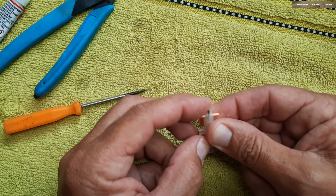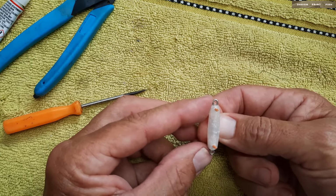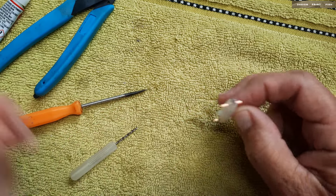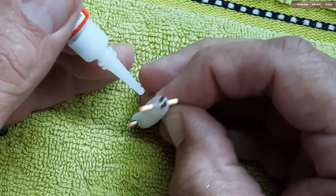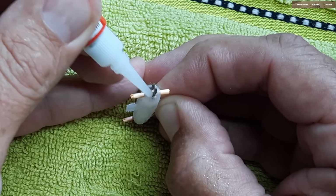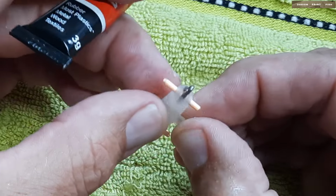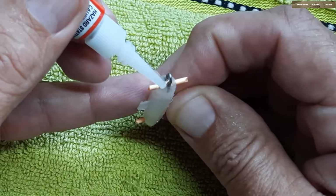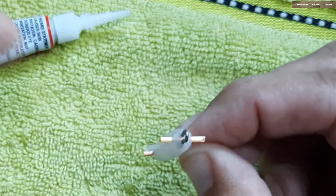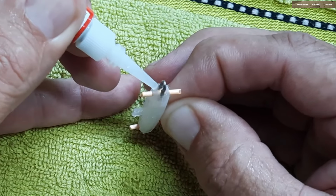But that's it. Now just check, make sure you're happy with it being pretty straight, if it was a lure, and then super glue into the cavity. Hopefully that showed up on the camera, but you could see how the glue really does get down into that cavity. Flip it around. Same again.